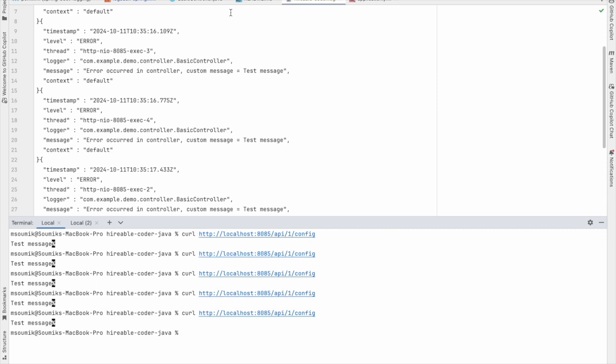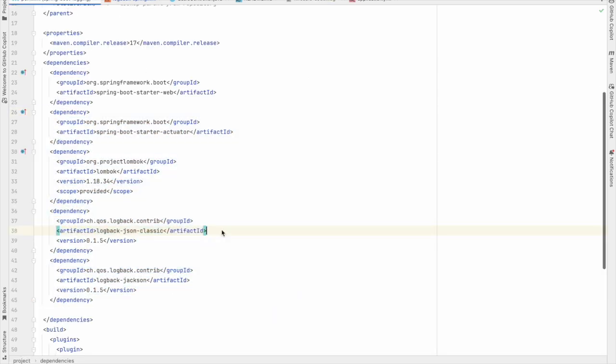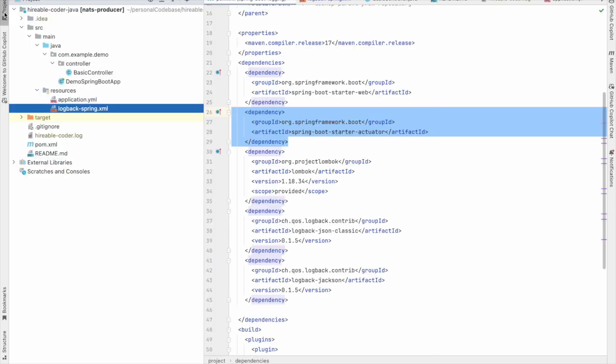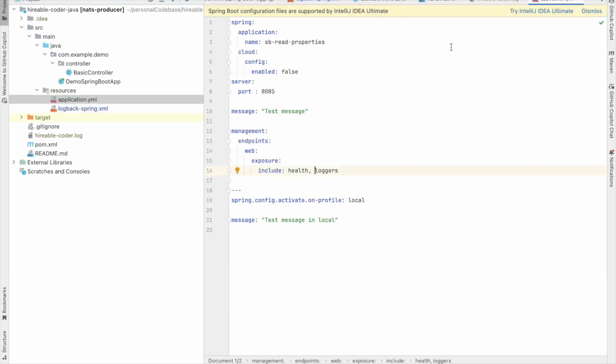Now I'm going to show you another trick, which is the most interesting thing, which I have learned over time, where we can actually query the log level and dynamically change the log level in Spring Boot. So let's see how we can do that. It is for that reason that I included this starter actuator package. Actuator is a dependency. If it is added to Spring Boot, then it exposes a lot of management related endpoints, and changing logging is basically done from one of those management related endpoints.